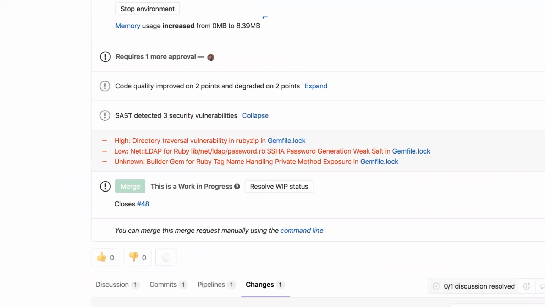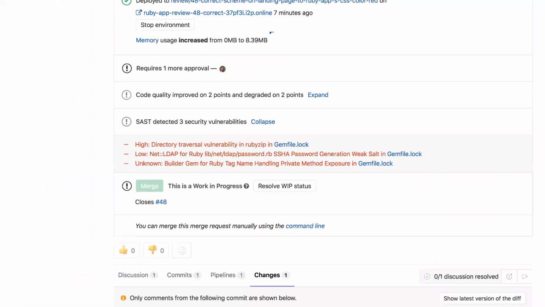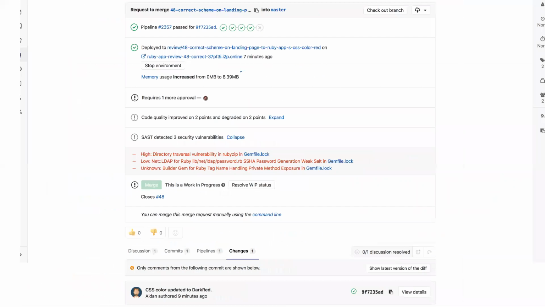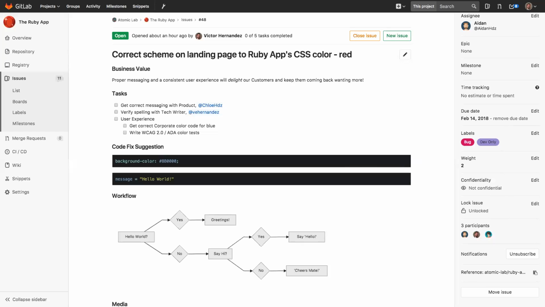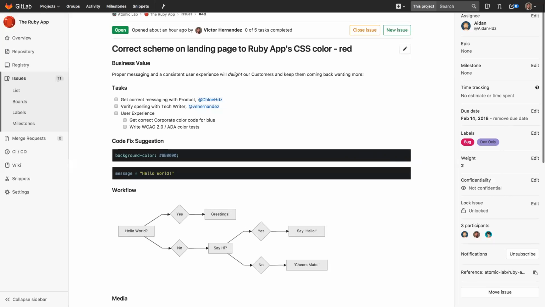Code review. We've looked at coding in GitLab with that very simple example. We looked at the merge request itself, committing the work, using review apps as temporary environments for validation of that code, for additional testing. On the testing side, I showed at least 2 automated tests that were run for code quality and static application testing. Certainly many more you can build in there. Now let's talk about code review.